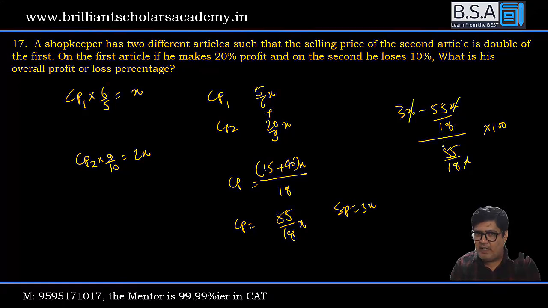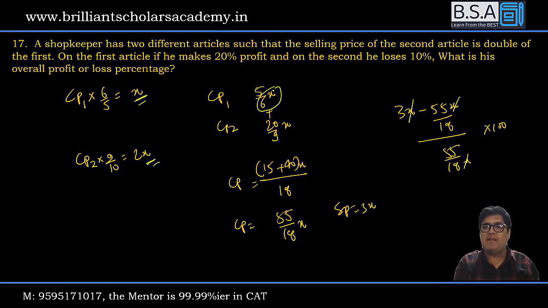While people like I solve such questions and they know X does not matter, if it does not matter, why can't I assume a decent number here? If I assume a good number, do you see a divisible by 6 number, a divisible by 9 number will make my life easy. That is how people like I create tricks. ये 18 ऊपर जाएगा, 54 minus 55, minus 1 upon 55 into 100. That is your answer.